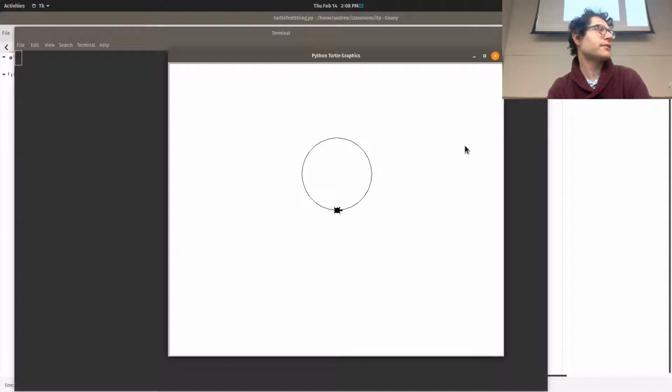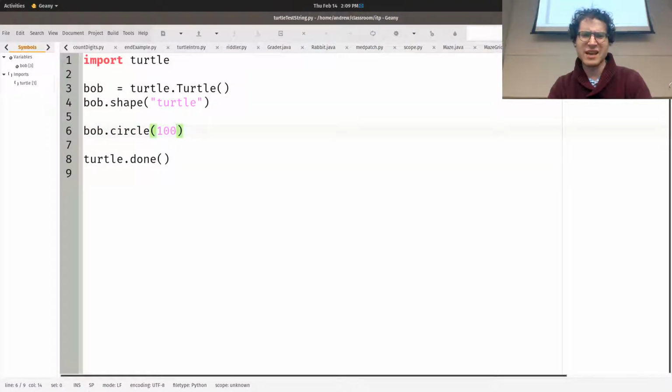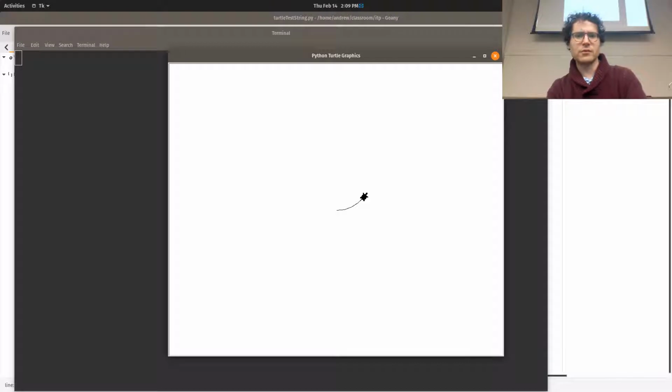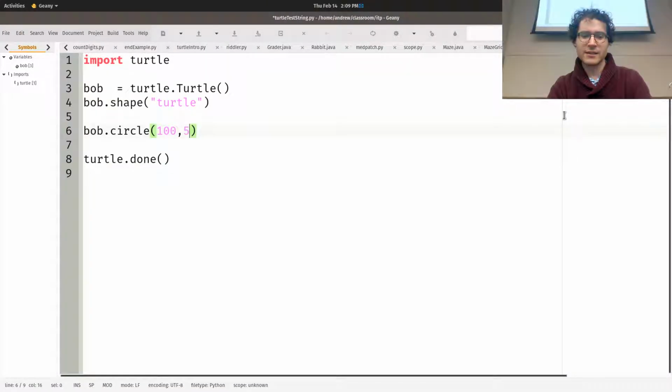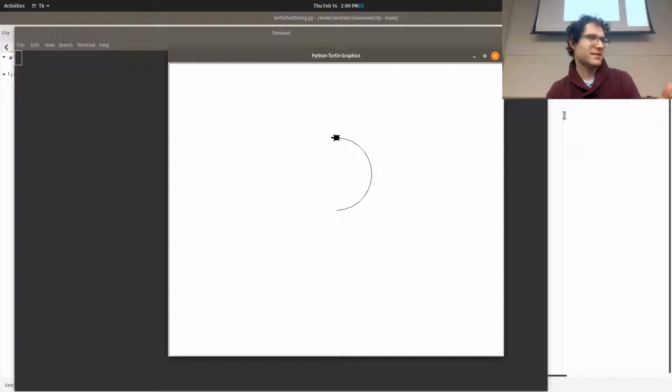Oh, that's nice. So that gives me a circle. Nice. All right. What the heck was extent though? There were two more variables I could do. What's 10 and 50? Ooh, 50 degrees, I bet. Let's see if I draw 180. So this is a radius of 100, 180. I bet you that means 180 degrees. There we go.